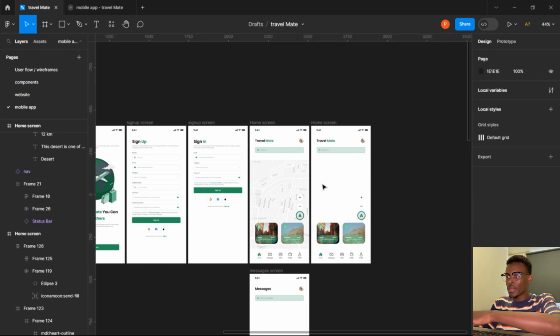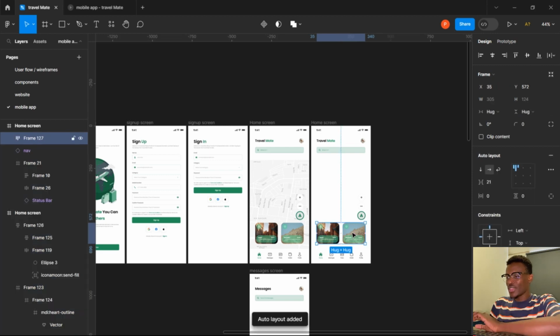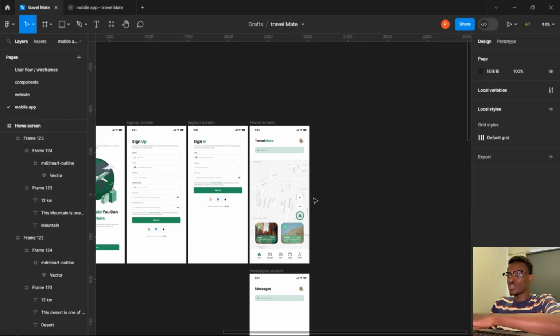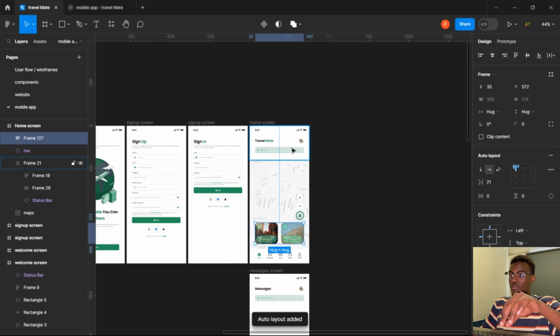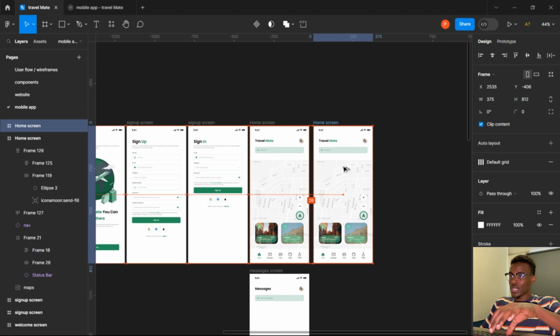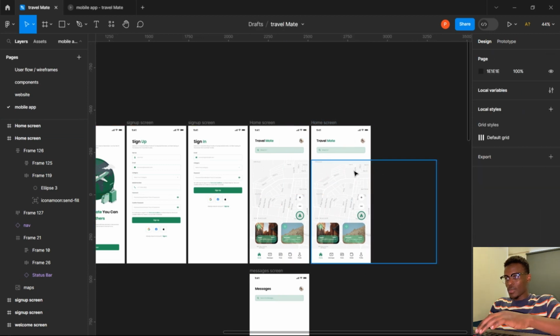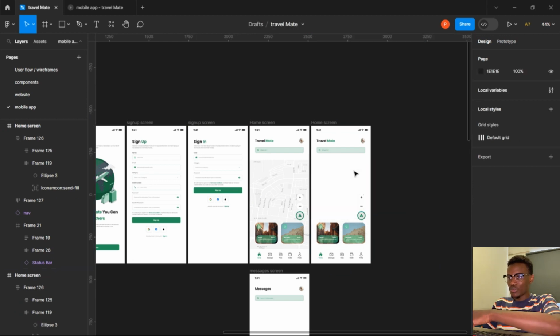When we remove the map and everything, to make a little bit of animation, we can just take these two, 1, 2, and auto align them. Before we do that, let's just remove this. We can auto align this one, because on smart animation, the element that you want to animate must have the same name, so that Figma does it for you. So Figma is smart. So you can just remove this map, right? Remove the map.